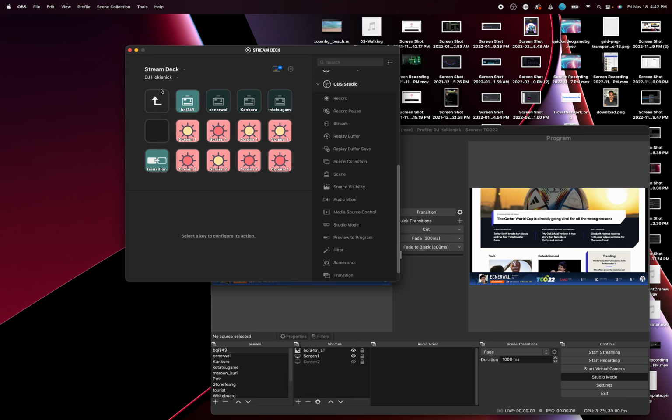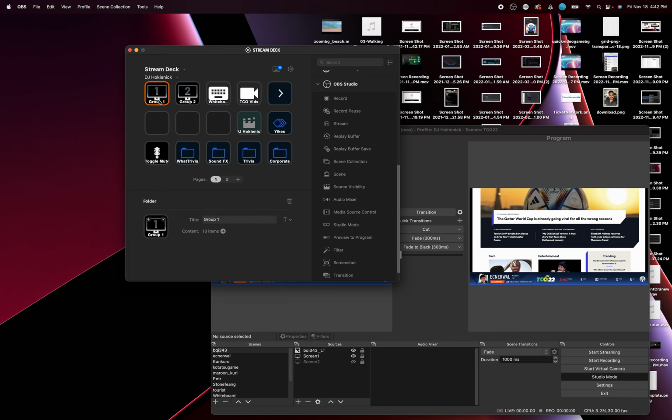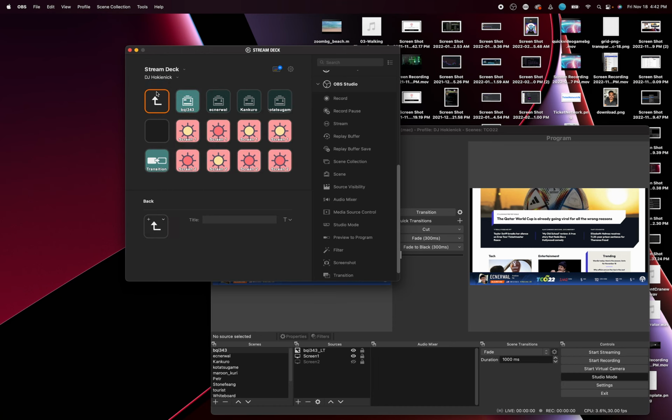Let's take a look at Group 1. I know this might be a little new for you. You'd first want to create a folder. Group 1 right now is a folder that I've created. To do that, you just right-click inside here, create a folder, and then title it here. Then you can change the image if you go to here and say create new icon or open the icon library to add an icon. I did this more as a visual. You can put whatever you want there, or else it'll just be a folder like this. So you created a folder, Group 1. We're going inside of it.